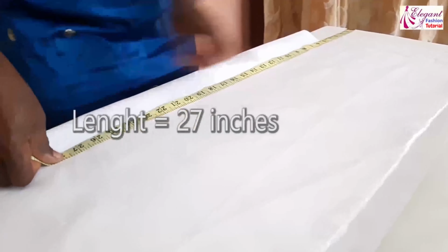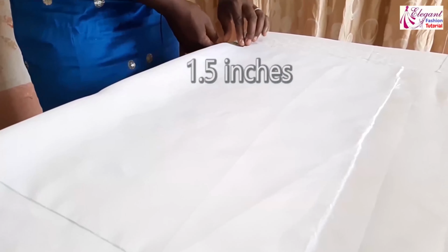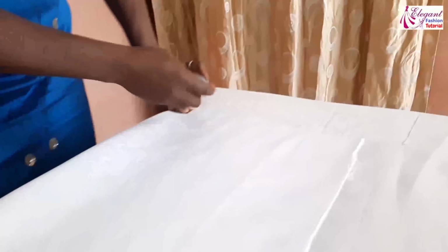I'll connect the lines with my straight ruler. Now, my hip measurement is 42 inches divided by 4 will give me 10.5 inches. So now I'll first remove 1.5 for the zipper. First of all, I will mark 1.5 down to the hemline. I'll connect the lines together. Now, this is my zipper line.